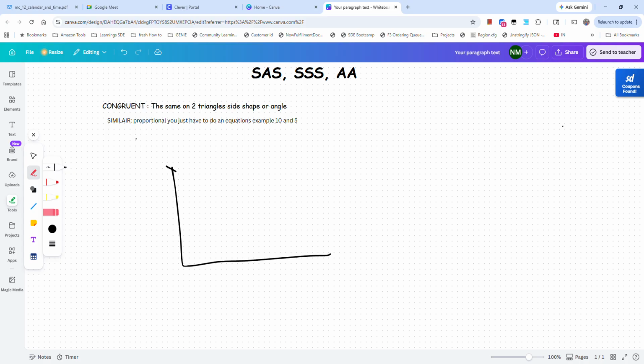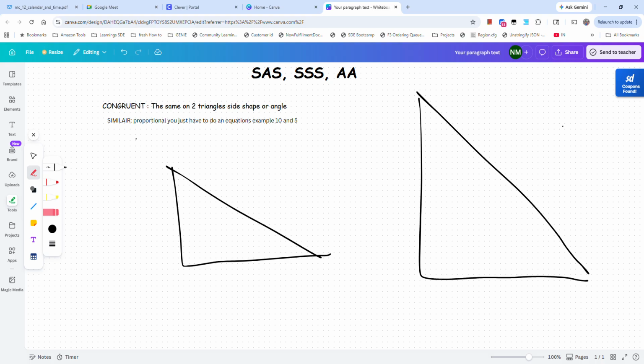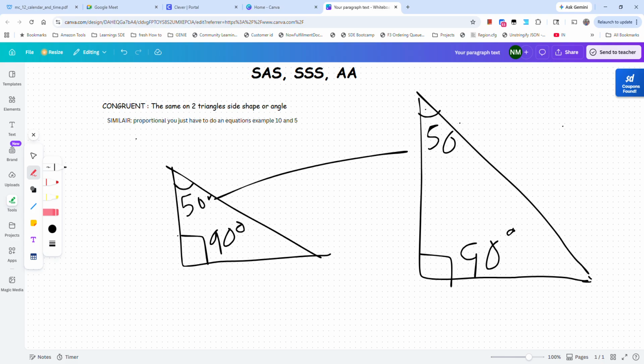So here, let's say this and this exists, and we know that is a 90-degree angle. Let's say that is a 50-degree angle. That's all they're giving you, but now you know that that is obviously a square, so it's a 90-degree angle, and that is also a 50-degree angle. And because these two are equal and those two are equal, we know it's similar. Angle is the easiest way to figure out if two triangles are similar, but that's all we have.